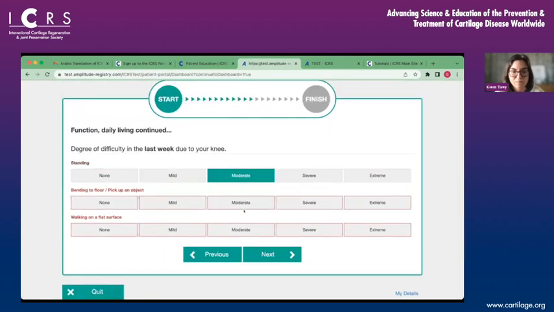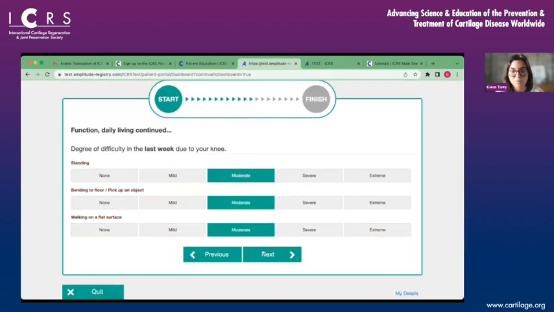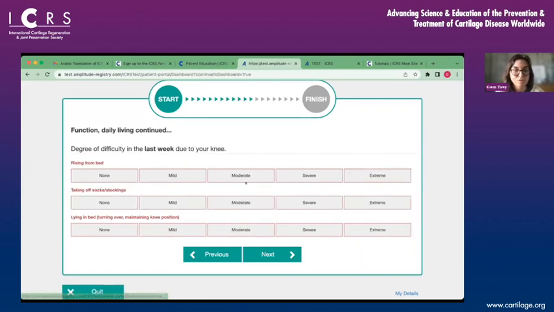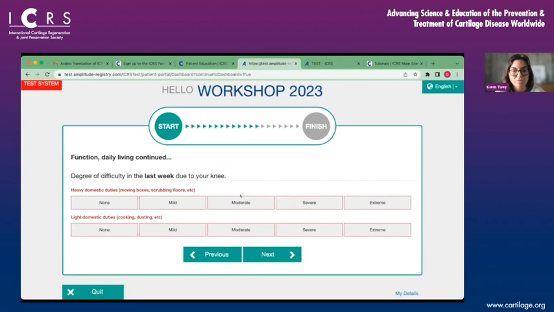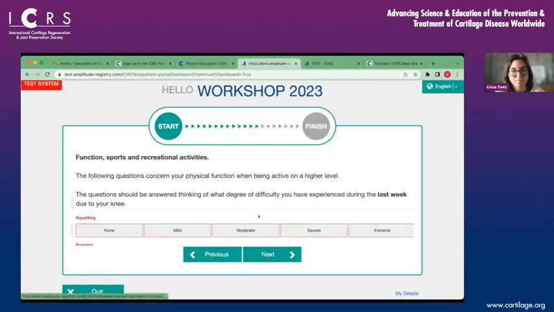Also, if you're in the clinical portal, which I'll show you in a moment, that's what you'll be able to see as a clinician. You'll be able to see if a patient hasn't finished their questionnaires, and you'll be able to send them a reminder if you can see that they haven't finished something that they should have.